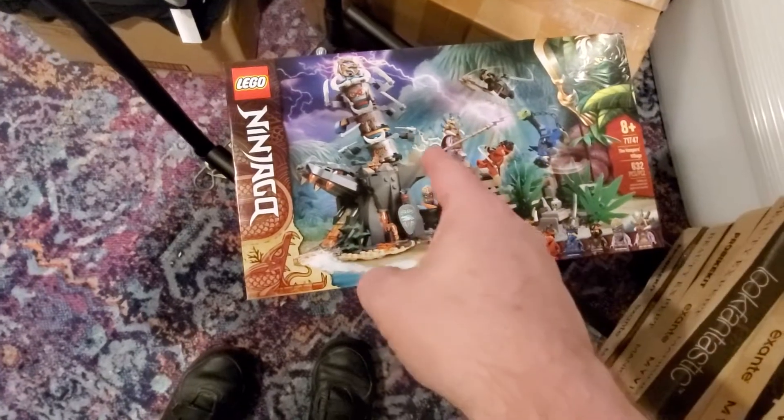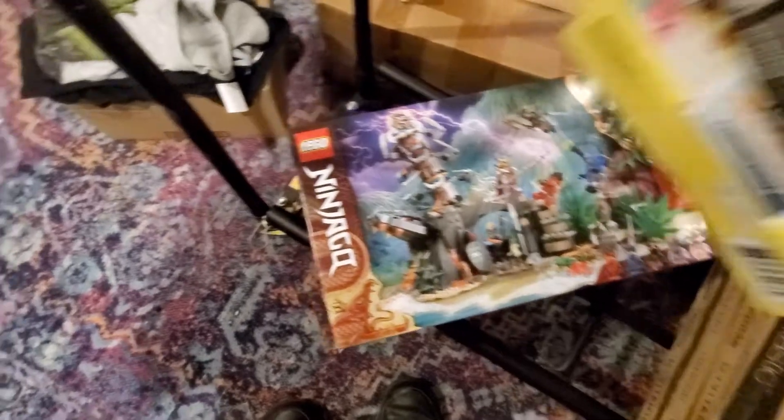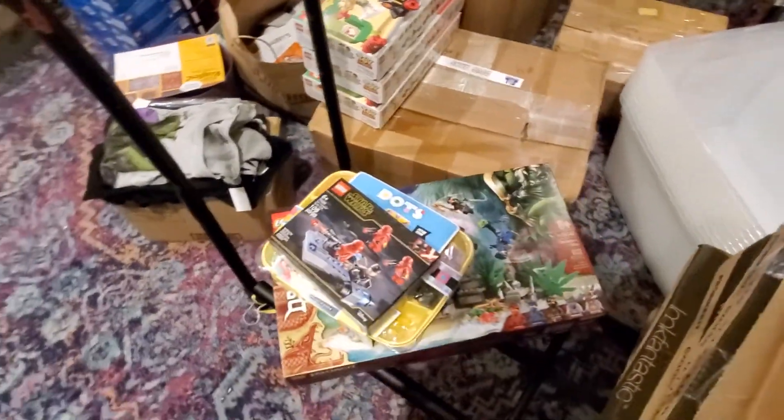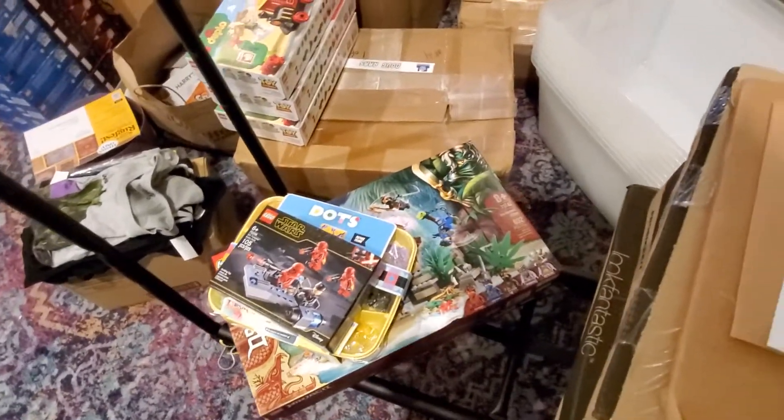This set was not on sale the last time I was there, so it does pay to go back to a Walmart a few days to close to a week or so after the clearance has started, just to make sure — stuff is gonna continue to get marked down.